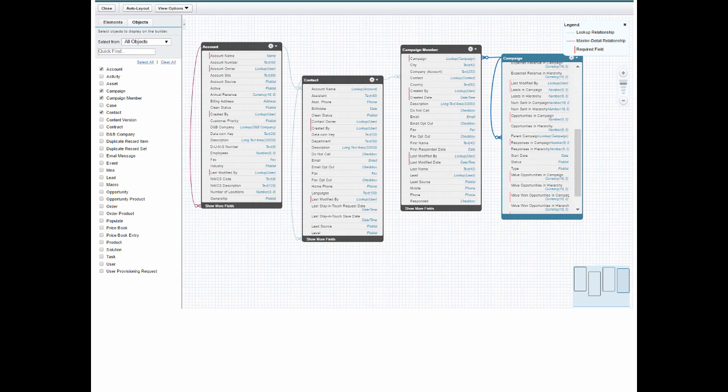What's really cool at first glance, when I look at an org, the first thing I do is come in and look at the Schema Builder, just to look at the lay of the land and see how things are related. I'll click on the custom objects first, which gives me an idea of what has been created in the system, and I'll look at the relationships. So what are relationships?